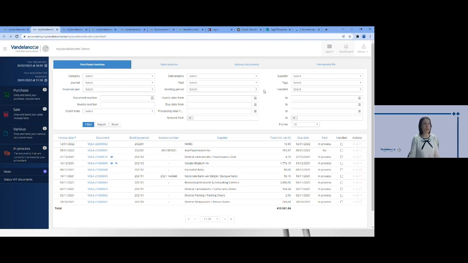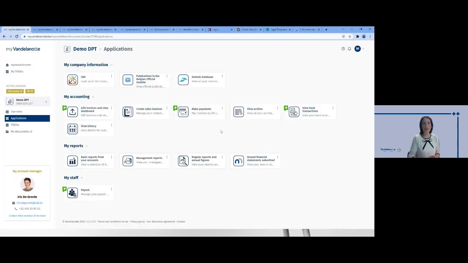This is very useful to track specific transactions or invoices that before the digital era, you needed to go into your folder and search for the specific documents.